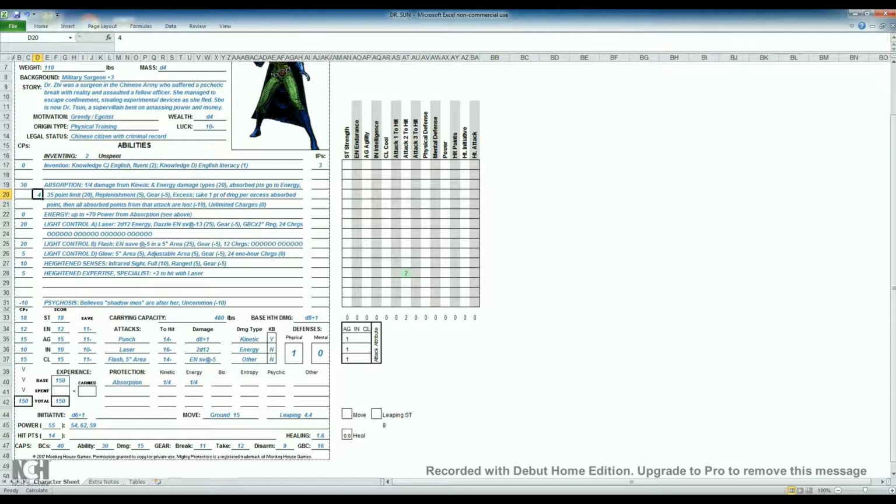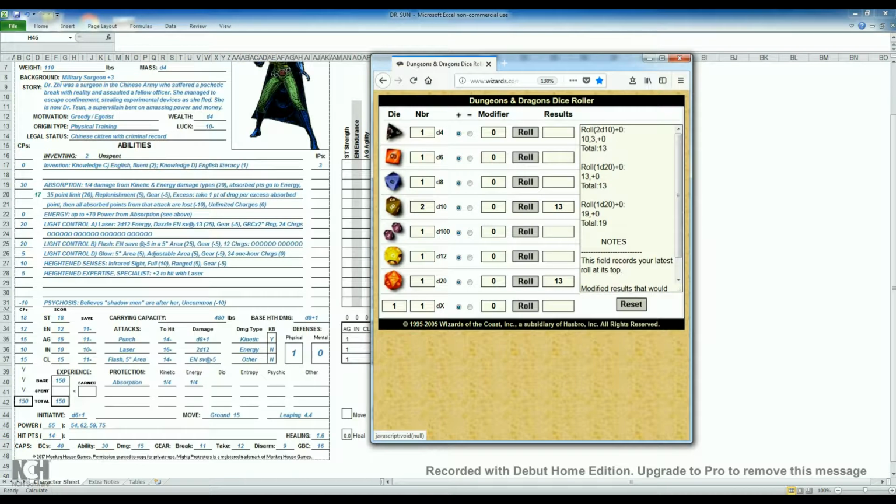Now she can absorb all kinetic and all energy. And flame is energy. So 13 plus 4 is 17. So she's absorbed a total of 17. She just got 26 more power. So her power goes from 59 to 75. So now she's got a fair amount of power. It's definitely better than it was. She can do some rolling, but this guy's pretty dangerous. So, oh, I'm sorry. Actually, she's got to roll because it's a multiple thing. So she has to roll 17 or less for that to work on her absorption. I roll a 3, so it works.